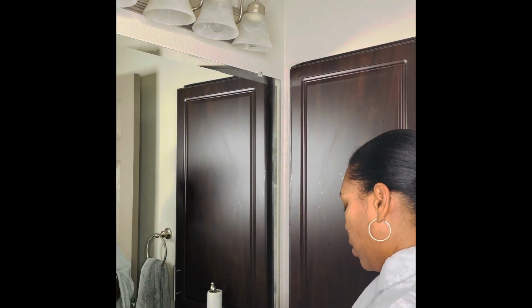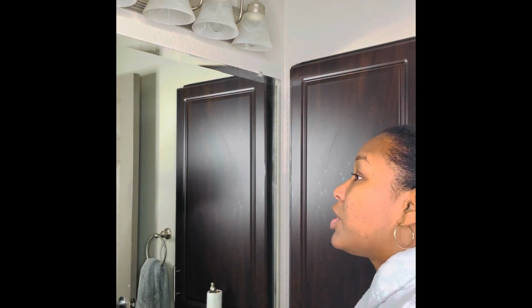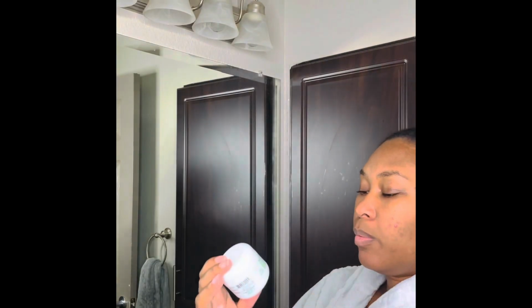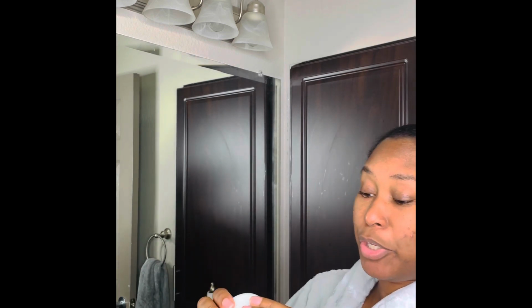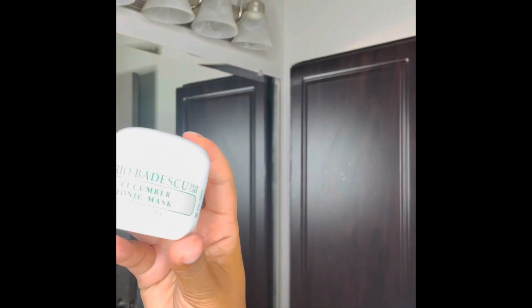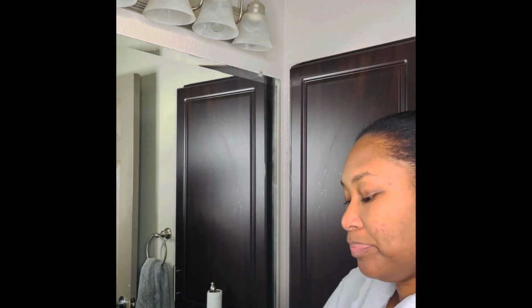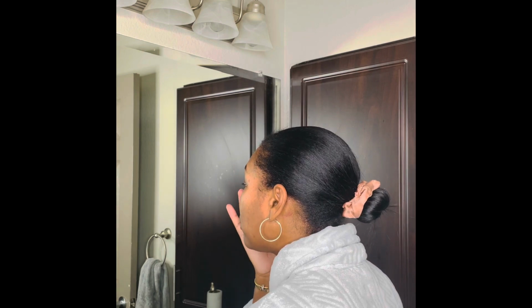I am now going to go in with a mask just because I'm about to do like a full body type of thing. So right now, I'm going to go in with the Mario Badescu Cucumber Tonic Mask. You can get this from Ulta. I'll leave it on, including the eye area, for about 15 to 20 minutes. I hope that's thin.